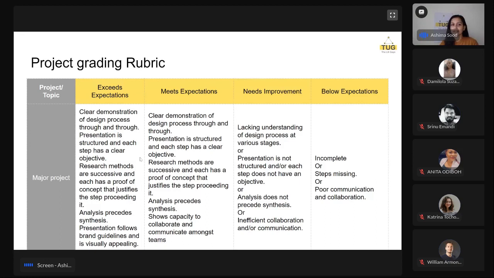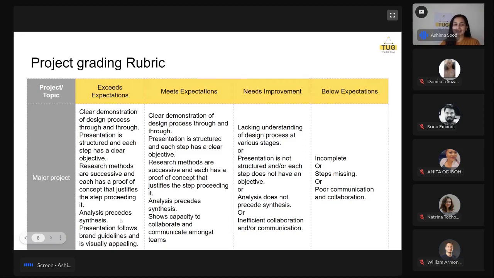So again, you want it to be step by step, which is structured. Each step has a clear objective, fairly straightforward. Research methods are successive and each has a proof of concept that justifies the step preceding it. So that's just me reiterating what I said earlier.